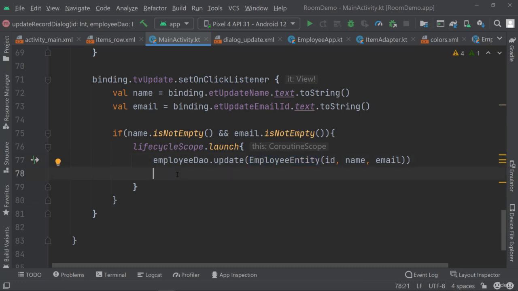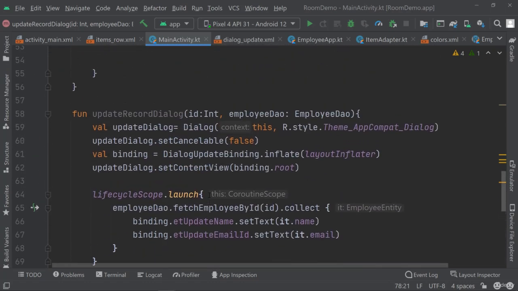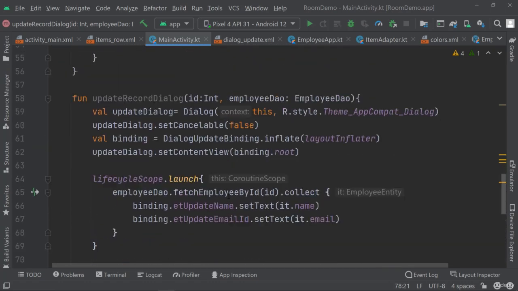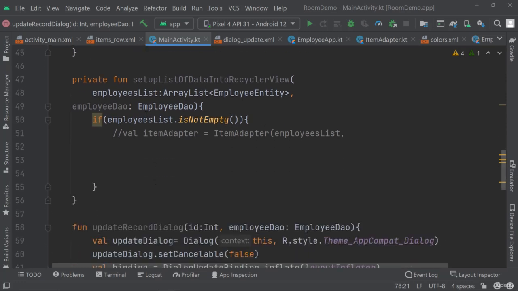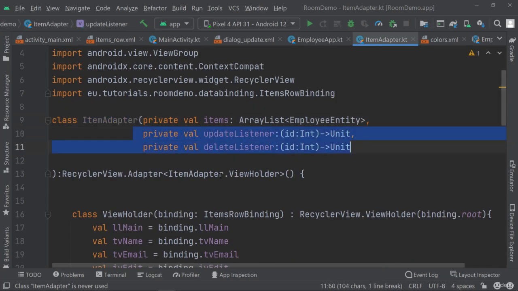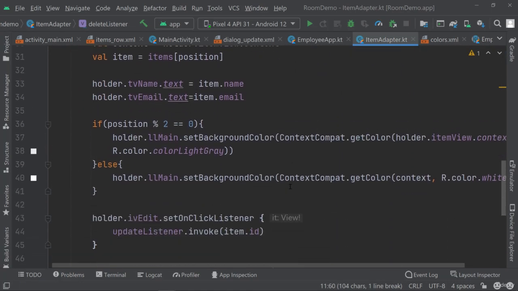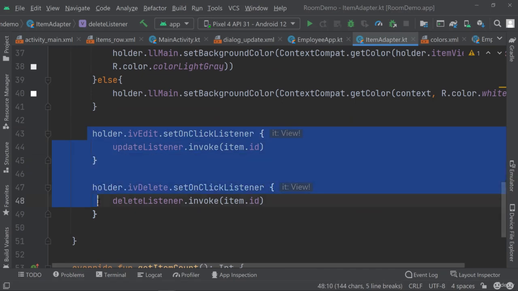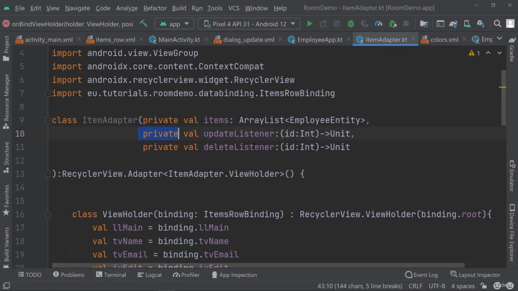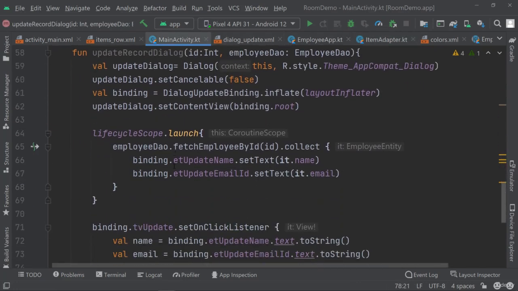Okay. So why are we doing all of this update stuff before even displaying the data? Well, the problem is we can't display the data because our adapter uses the update stuff as well. So if we would have not used the update listeners here, it would have been a lot easier. So if we were to comment these two out and comment this part out here, we could get the data without doing the update stuff. Okay, but we're doing everything at once.